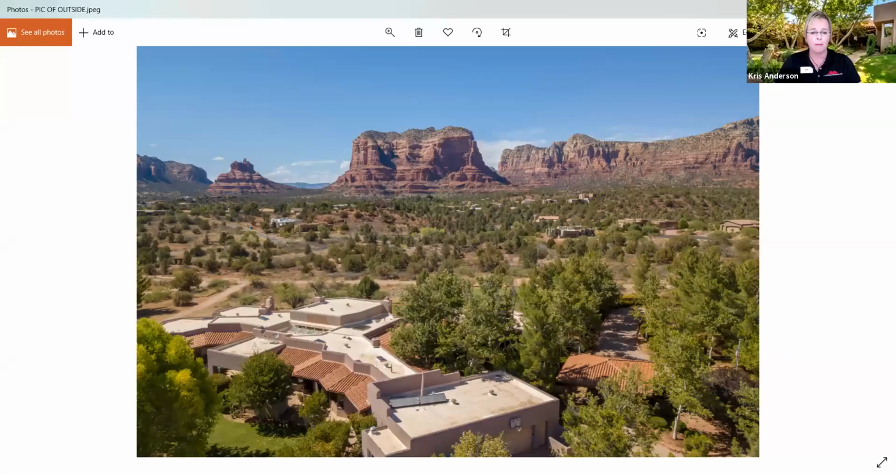All right. So we are going to be touring 205 Bobcat Trail today. And this is 205 Bobcat Trail from the aerial. I want you to take note of how big this property is. This is 15.69 acres, and 14.07 acres are actually no HOA, no CC&Rs. This parcel right here is actually part of La Barranca, and they bought that parcel to protect the views of Lee Mountain, Courthouse Butte, and create a sanctuary, if you will.